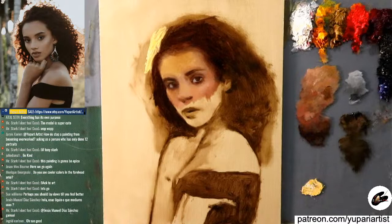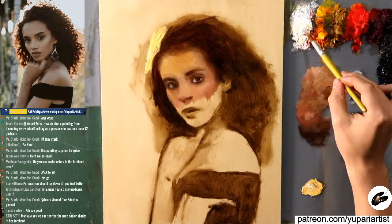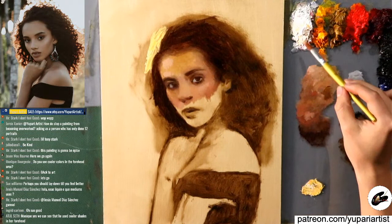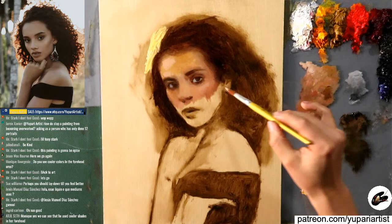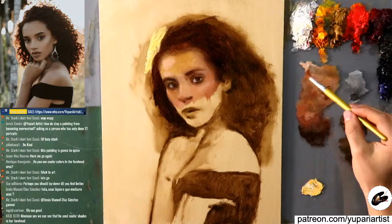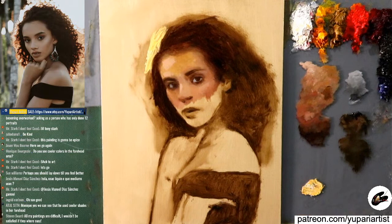Cooler colors in the forehead. Oh yeah, the colors are all kinds of off. I'm going to be adjusting the colors next time. The idea was to, so for instance here, try to get the effect of light right away. But I understand that the color is going to have to be adjusted. There we go, now we have some of those bright lights there.